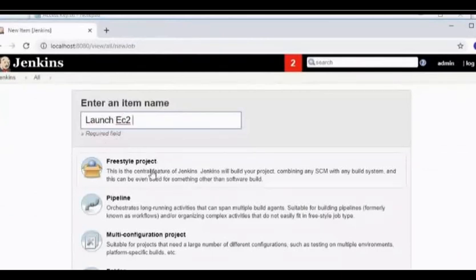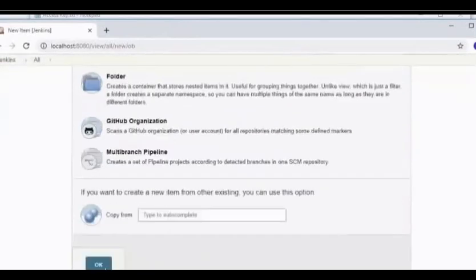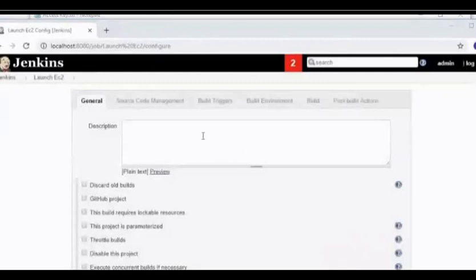Okay, I'll name it Launch EC2. This is my freestyle project. Or you can select if it is a pipeline or a GitHub organization, you can select it from here. Mine is freestyle. Let's add a description.